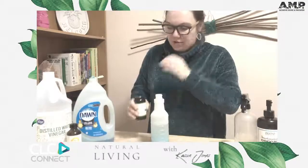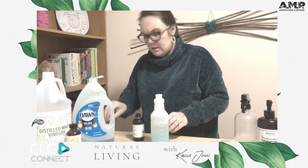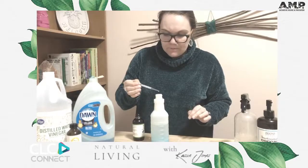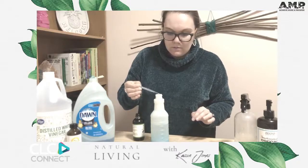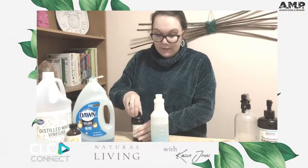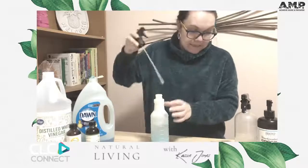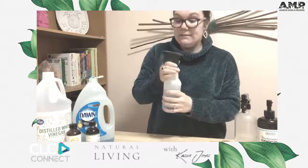And this lavender and orange combination I have definitely used before, and I love it. It's really nice. It's very sweet. All right, so it's 14 drops of lavender for a total of 28 drops of essential oils. I'm going to go ahead and add on my lid here. Give it a nice little shake.